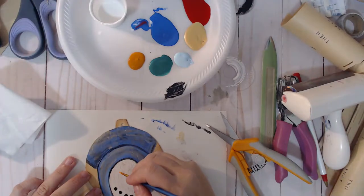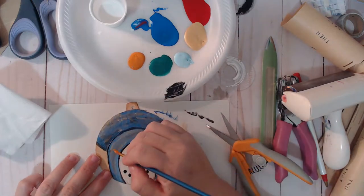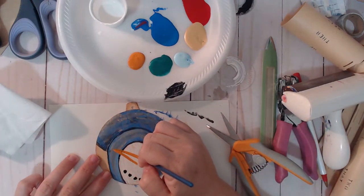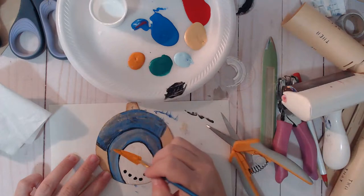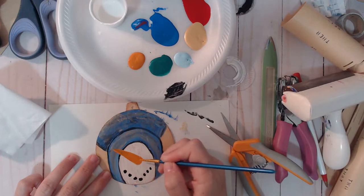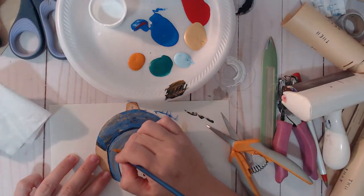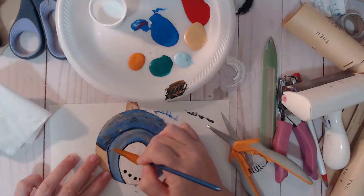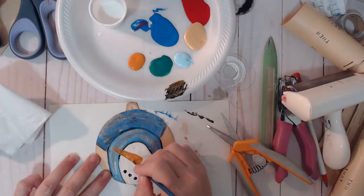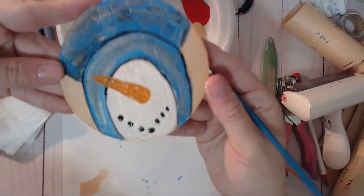All right. So I'm going to take some orange and I'm going to put my nose in here. And I'm okay if a little bit of the blue is pulling in because it gives it a little bit of shading. And then I take and just add a little bit of my orange to my black. And that helps me with my outlining. And that's pretty much, I don't know if you can see this. So there's his little carrot nose. So I'm going to let that dry.